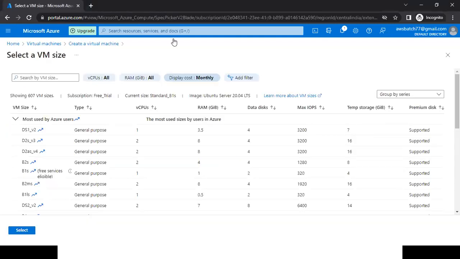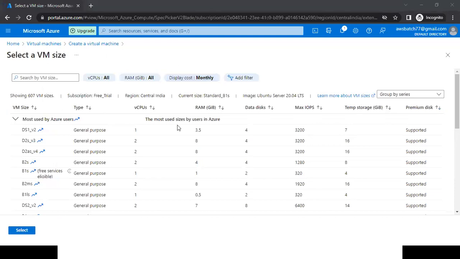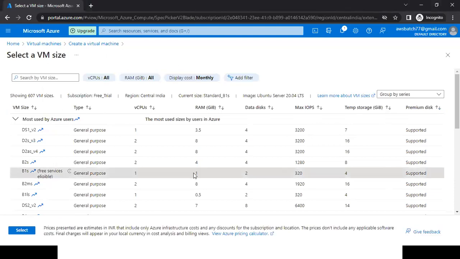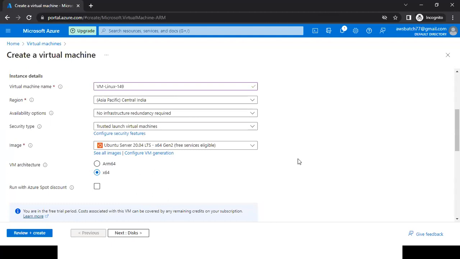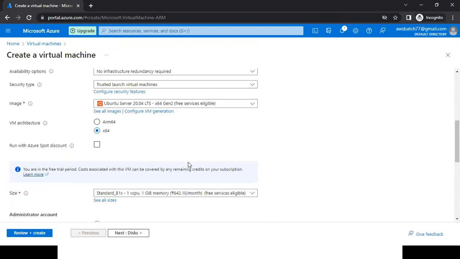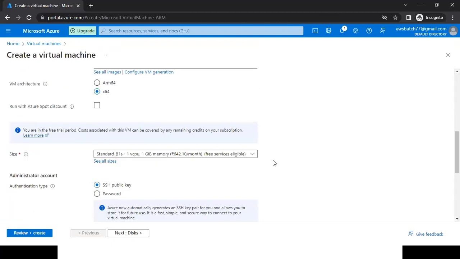Let's see. 1 CPU, 1 GB of RAM. And here we are getting 4 GB of additional space. Select. Done. We have selected our image. We have selected our size also.